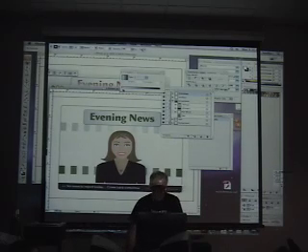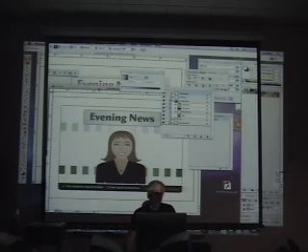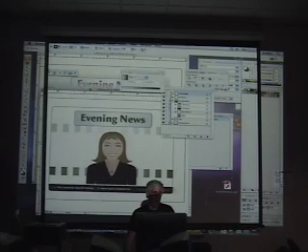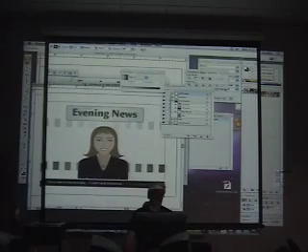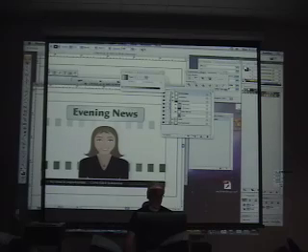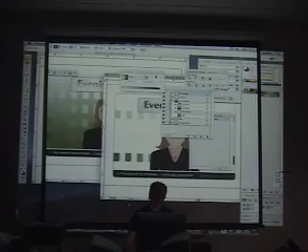Lesson 9 is a short one. It covers gradients and blends, and both are ways of blending color as well as shapes from one configuration to another. This is the start of the exercise, and they give you the illustration. You'll notice at the end, the only thing they've done is blend the type, so they've created a gradient in the type. They've blended colors between shapes and that sort of thing.